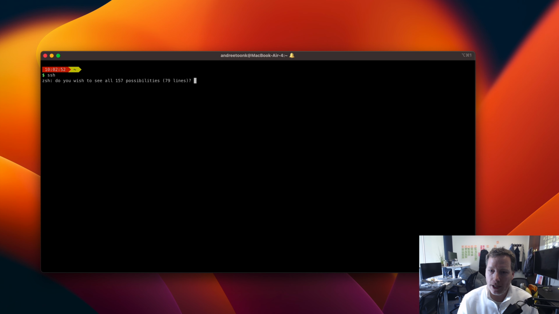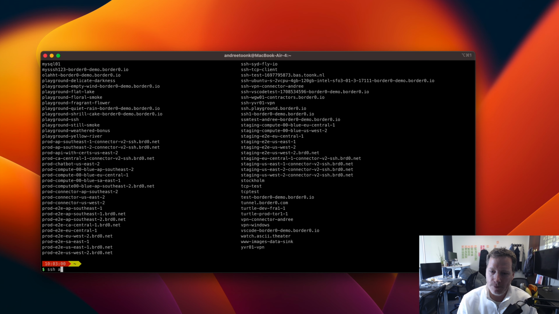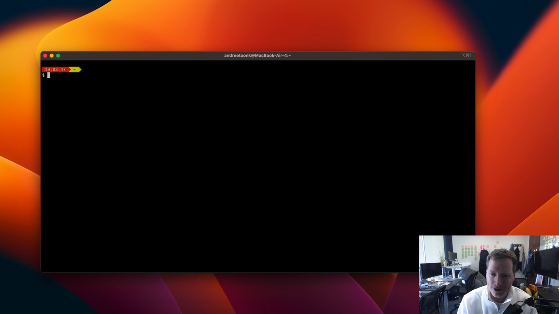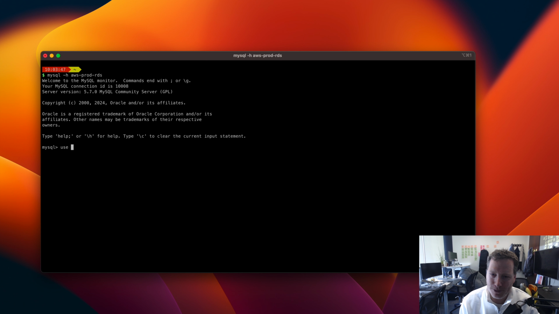All right, so far we looked at using the desktop app as well as the agentless interface, but some of us really like the CLI, so I want to look at that too. So what we do here is you just use SSH, and then I'm going to tab complete my way to the server that I want to connect to. So here I'm just typing in SSH AWS prod, tab, and you can see how it tab completed my way through it, and it found all of the resources I have access to. Similar with MySQL, I'll just tab complete that, and I'm in that particular database.